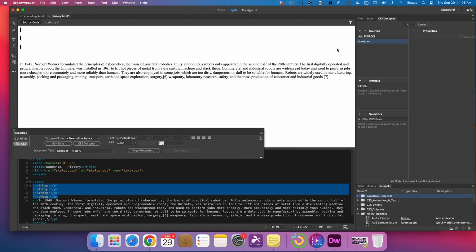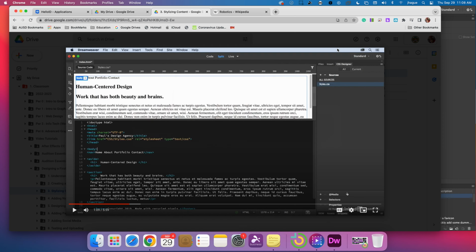Alrighty, so as you can see, this is basically it. So let's continue to hear what he has to say. You can expand out these other sections. I'm not going to worry about media right now. The selectors is what I'm going to add next. So what selector do I want to use? Well, if I select body right here and I click plus, it's going to add body right there. Okay, so there's that body, and then I can dive into the properties for this body tag right here.